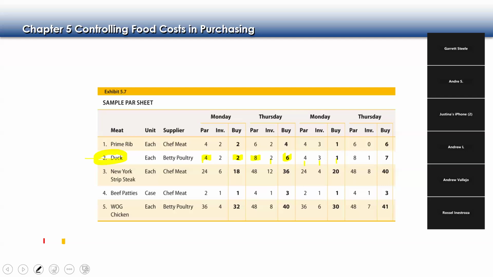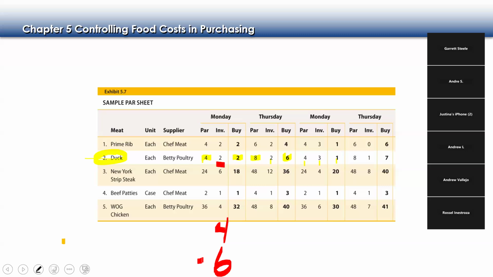If we had ordered, let's say on Monday, okay, we had 2 in stock, but my ordering person hasn't taken RSTO 2301 with Mr. Uminski, and they think I have to order 4, that's my par. So if they ordered 4, when it came in, how many would we have on hand? We'd have 6, right? Because we have 2 already. So if we ordered 4, that means I'd have 6 on hand. Okay.